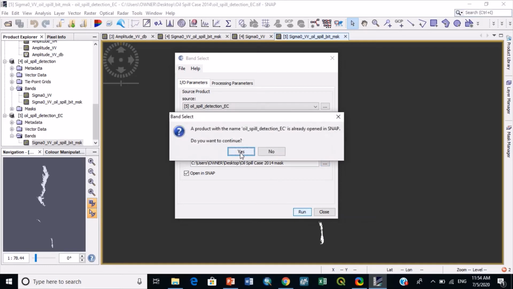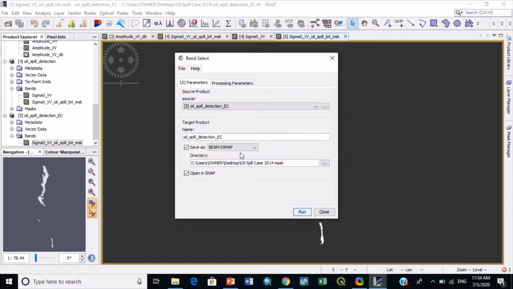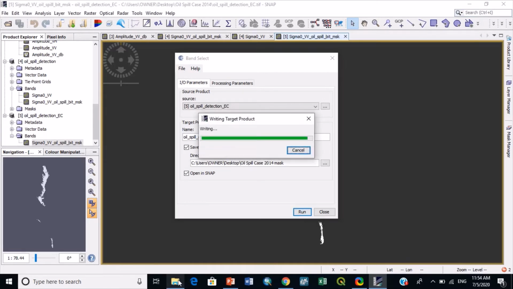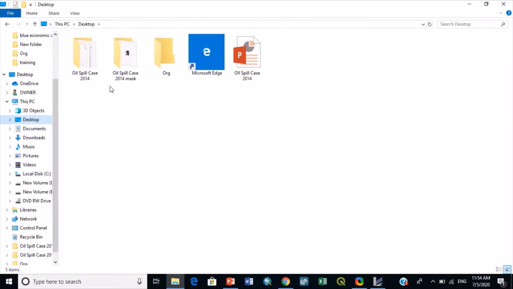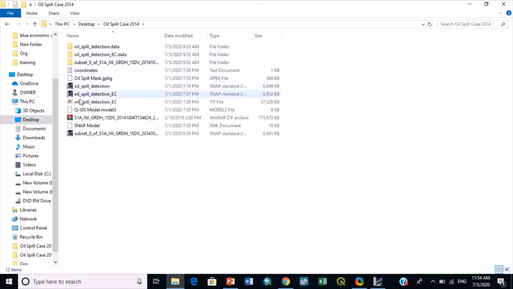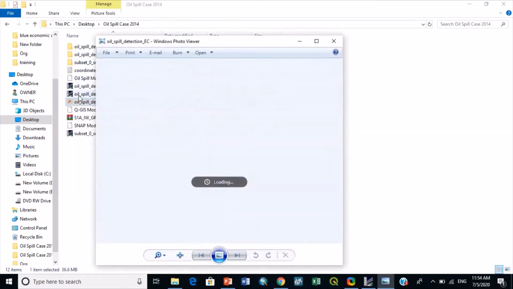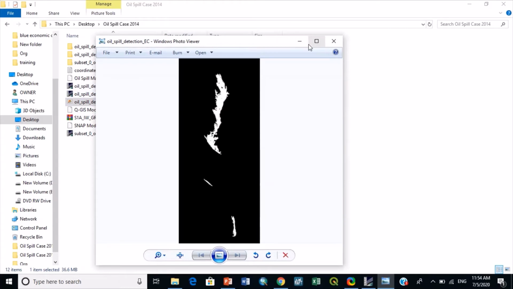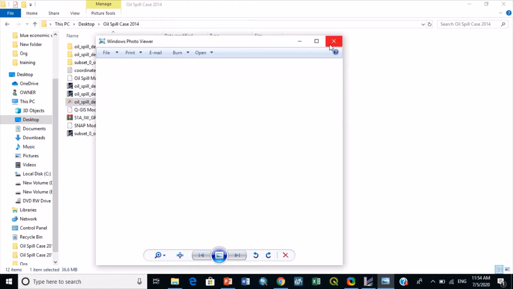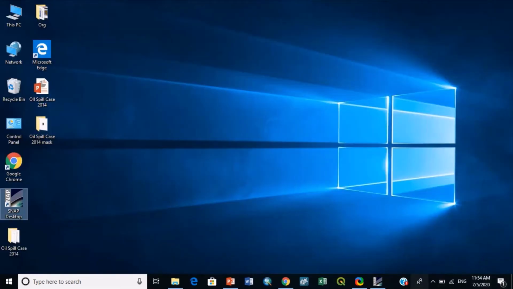So that is the result for my case. Here is the test layer, and my task now is to calculate the area by moving to QGIS.